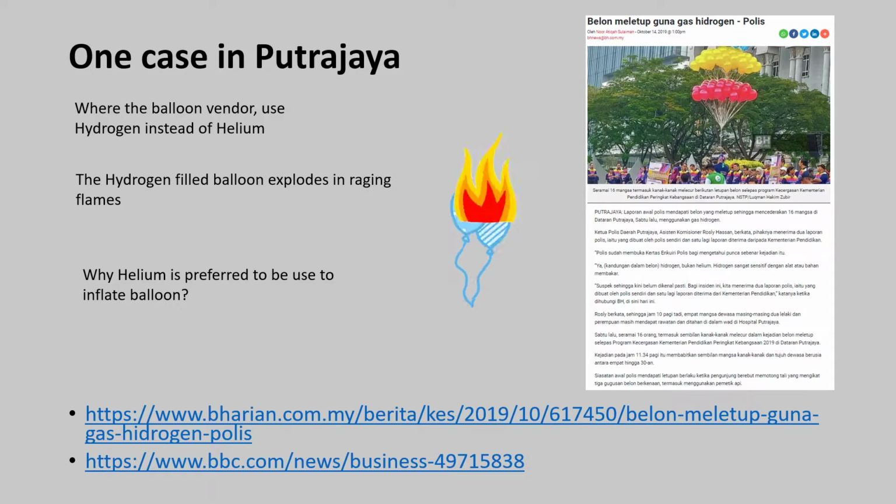Ingat tak dulu sekolah menengah? You letak elektrod 2 tu, and then you letak beaker, test tube, and then you buat pop test tu. Ingat tak dulu? Dalam SPM ada pop test semua tu kan? Yes. Senang kan nak dapat hydrogen?